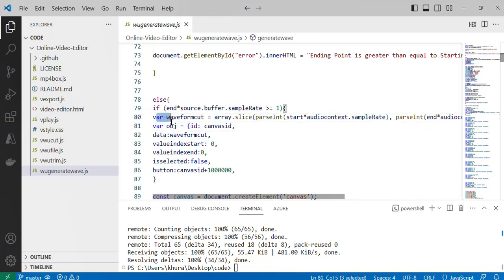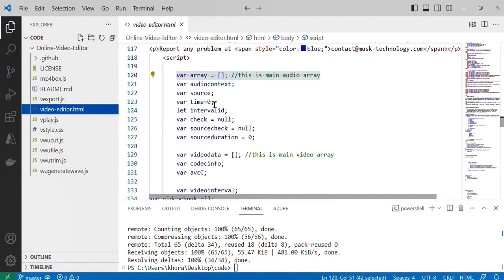What I am doing here is slicing the main array. I have shown you the main array in video editor.html; this is the global main audio array.